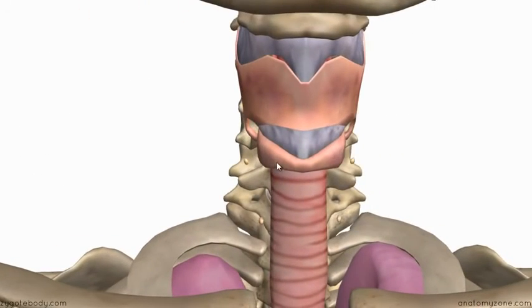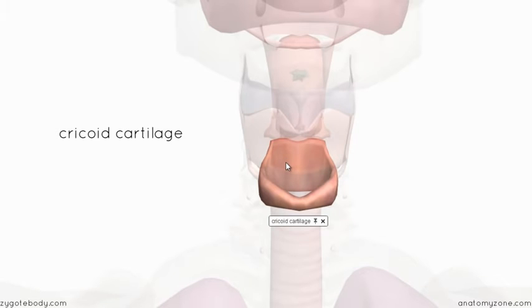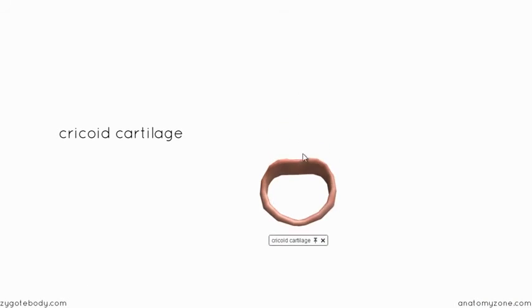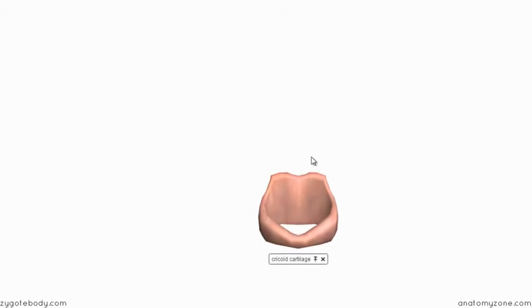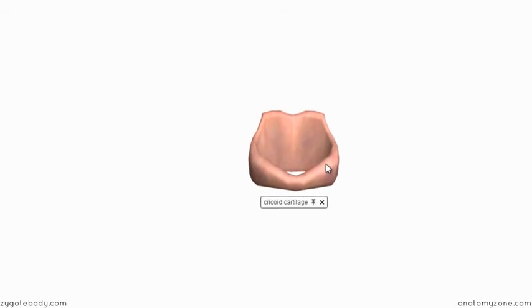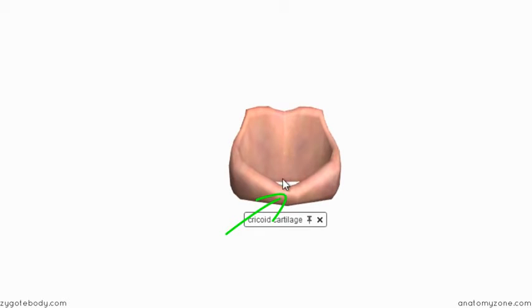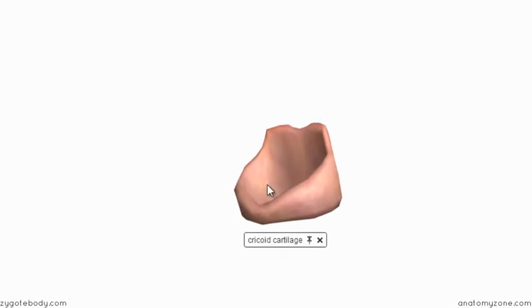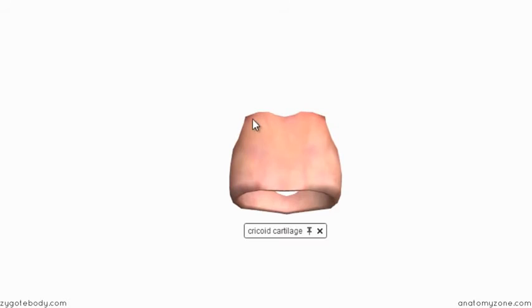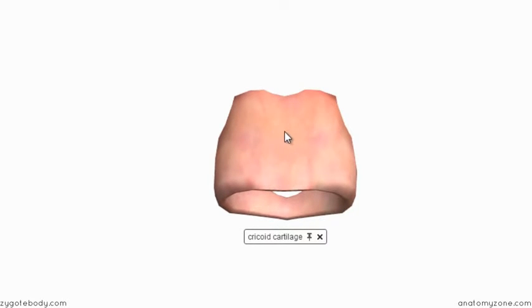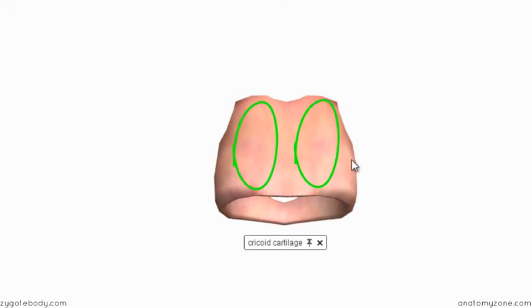So right at the bottom we've got this cartilage called the cricoid cartilage. You'll notice that this cartilage forms a complete ring, and we're looking at it anteriorly here, and you can see there's this narrow arch, and at the back there's this broad lamina. If we rotate the cartilage around to the back, you can see this broad lamina, and it's not clear on this model, but you've got two depressions either side of a midline where there's this ridge, and these depressions serve as the attachment for the posterior cricoarytenoid muscles. So there's muscles which attach onto the cricoid, which we'll talk about later.